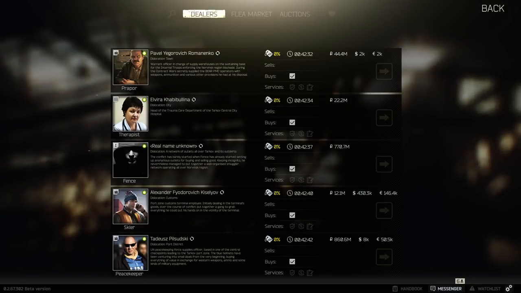Now, before we get into it, there's a couple things worth mentioning. First of all, Fence in this current beta build has no reputation level, no perks, absolutely not worth leveling him because there's no way to level him anyways. So don't worry about Fence.